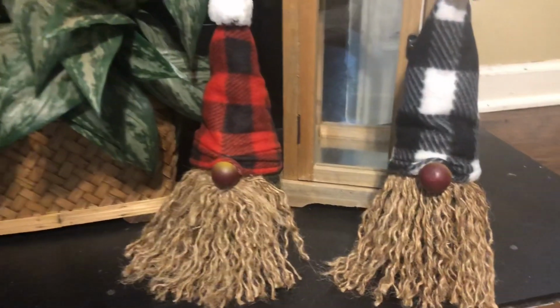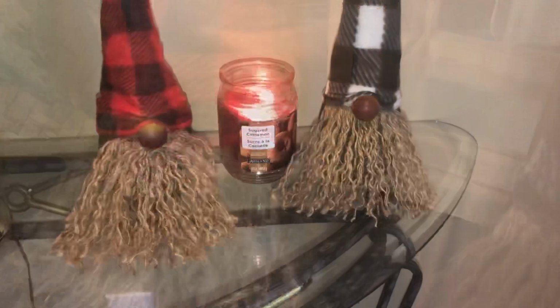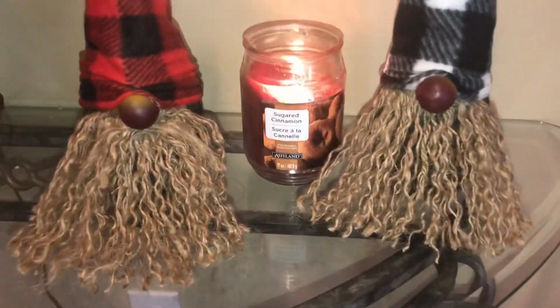So you guys, like I said before, this is a very super cute and cheap craft that is so fun for you to gather together with maybe your friends and decorate with. It's kind of like a craft night. I absolutely love the way they turned out.